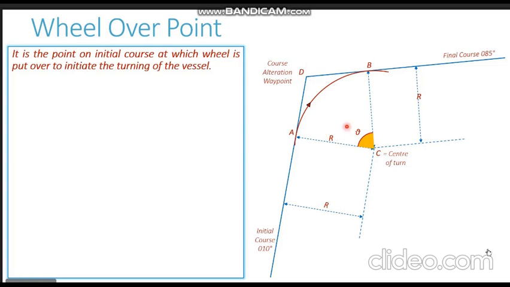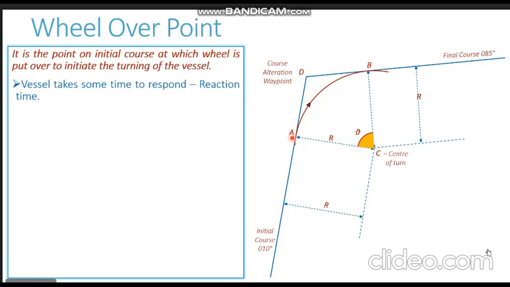Now we have the diagram of this turn on the screen. It is at point alpha when the ship is moving on its initial course and it reaches point alpha. This is the point where the vessel starts to move on the curved path. Now, if you want to start your turning at point alpha, you need to give the helm order slightly before this particular point. Why do we need to give the helm angle slightly before reaching point alpha?